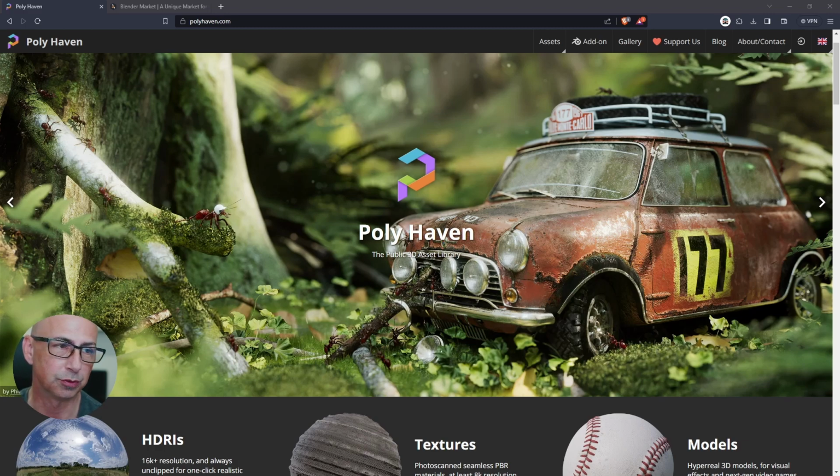You have 2 options really. If you're on a tight budget, or not tight budget, but on a tight time scale, like you haven't got time to sort of mess around. So you can either revert back to using image-based textures, materials, as we saw earlier with ambient CG, or you can buy them. You can buy procedural materials online, of course, and you can also find free ones as well. They're not all paid products, of course.